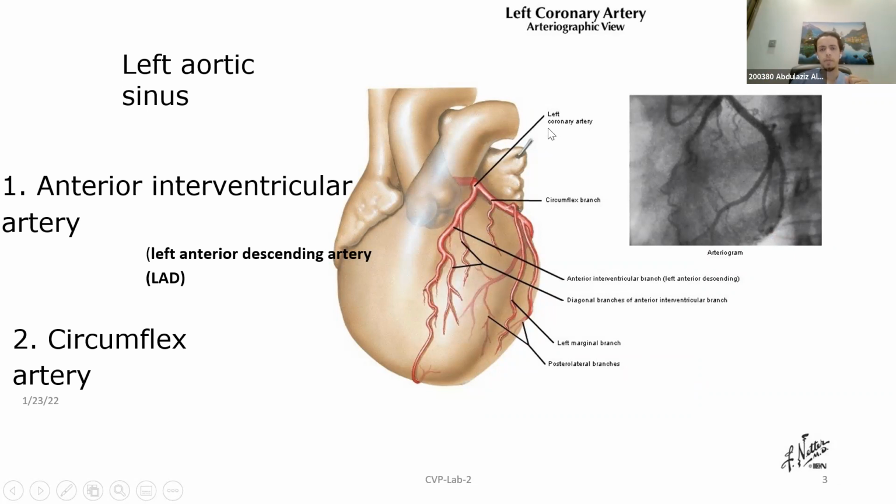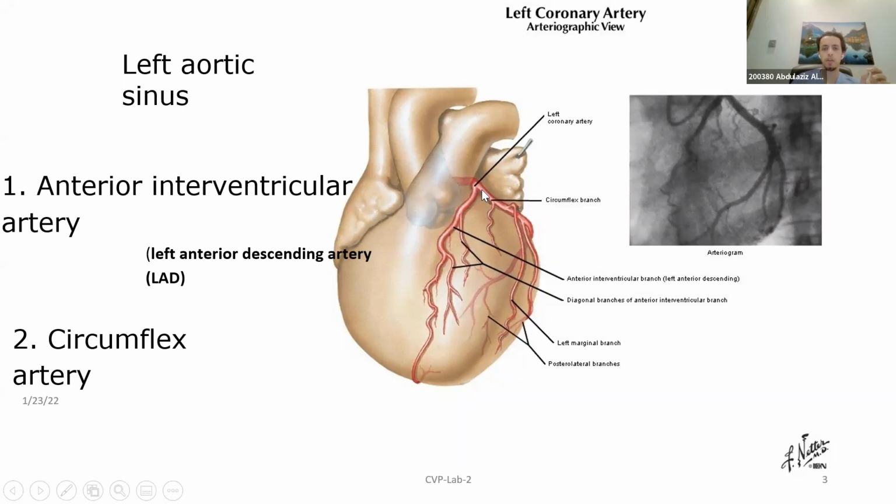The left coronary artery is giving rise to 2 main arteries, as you guys know. The anterior interventricular artery, as we like to call it, LAD, left anterior descending artery. And we said this before, it goes to the anterior interventricular sulcus, supplying mainly the left ventricle and 2/3 of the interventricular septum. This is very important. So it supplies 2/3 of the IV septum and actually wraps around behind and will connect with another artery we talked about before, which was PIA. So the LAD will supply 2/3 of the interventricular septum.